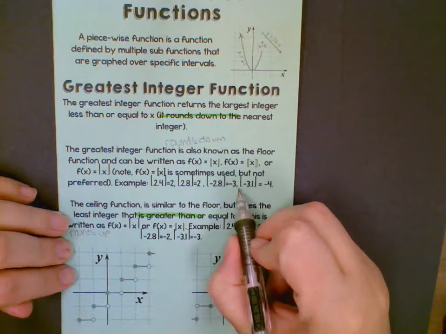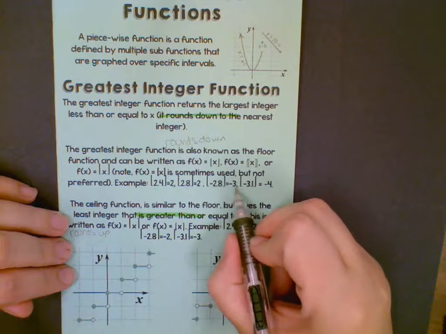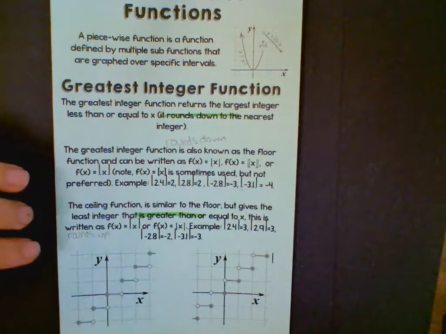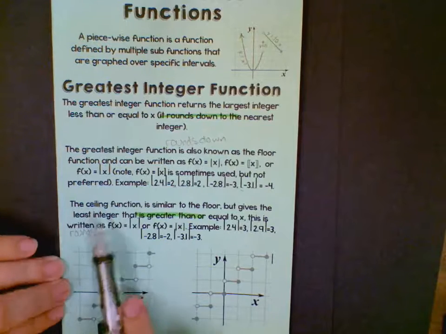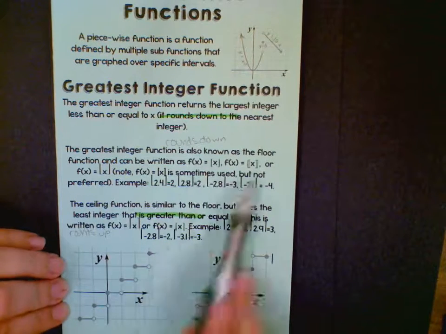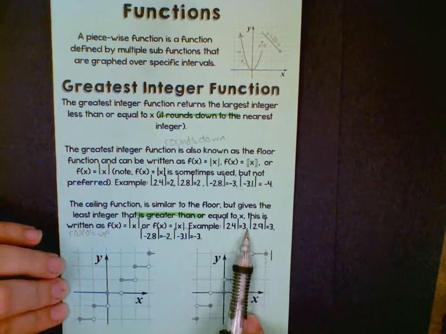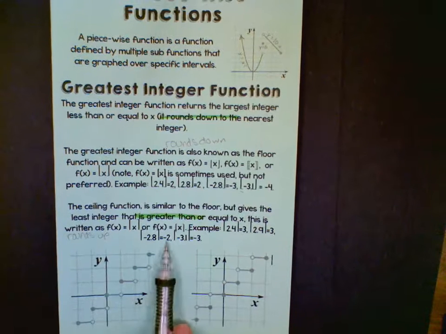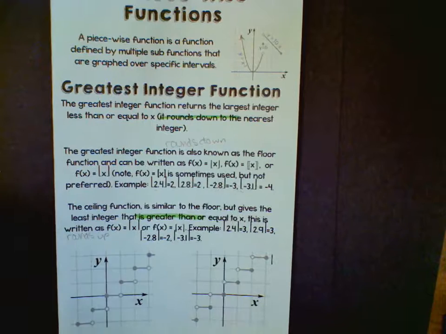If it's negative, it's still rounding down, so down would be to -3. Same thing here, it would be down to -4. Whereas with the ceiling function, which we're not really going to worry about, but I just wanted you to be able to compare them, this one rounds up. So 2.4 goes up to 3, 2.9 goes up to 3, -2.8 goes up to -2. So it goes to the next integer, where these are going to the smaller integer.